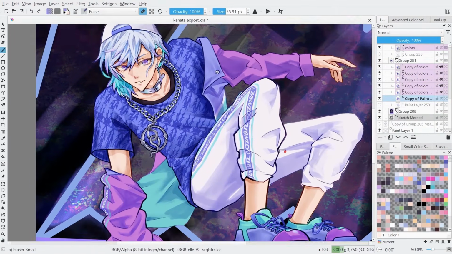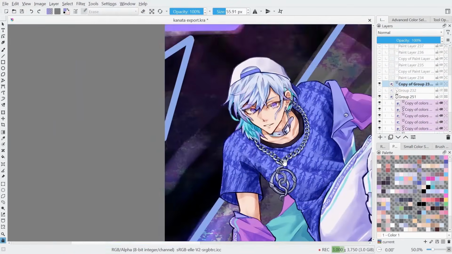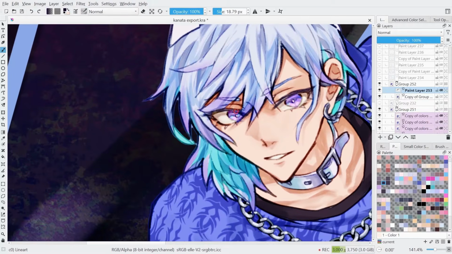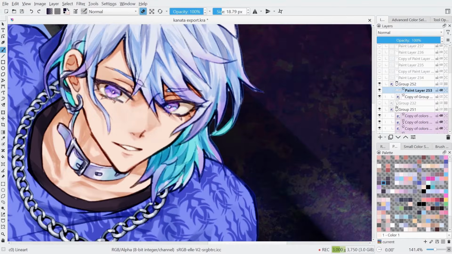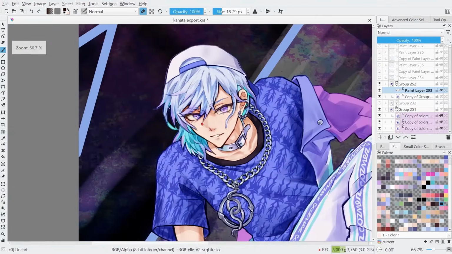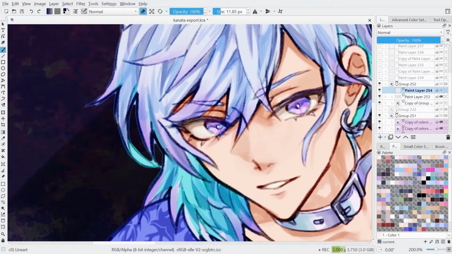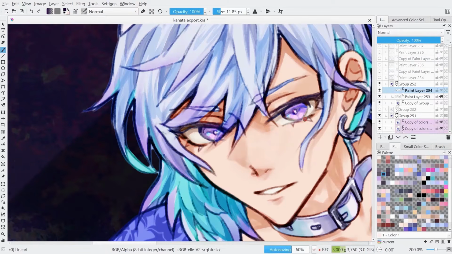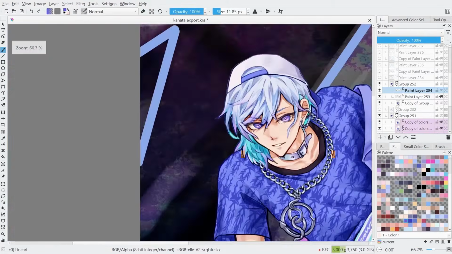Before moving on to the final stage, I also color my lines here. I have developed a workflow for this using copies of my color layer and clipping them over my line art. I explained this in more detail in my previous drawing process video, so if it interests you, you can check it out after this one. One thing to note here would be that I make use of layer modes for the line art here usually.